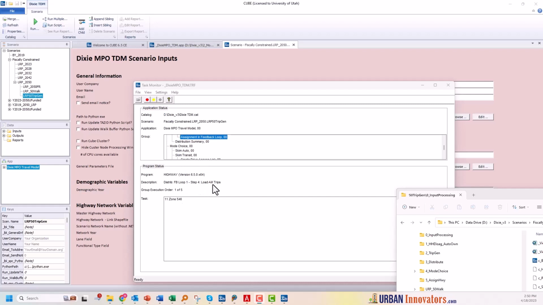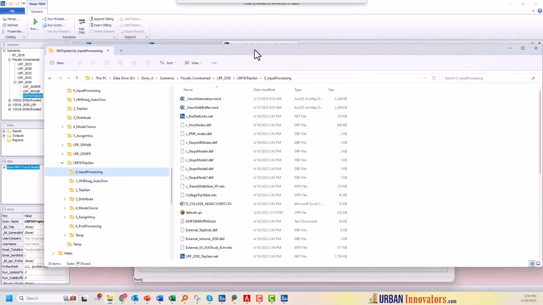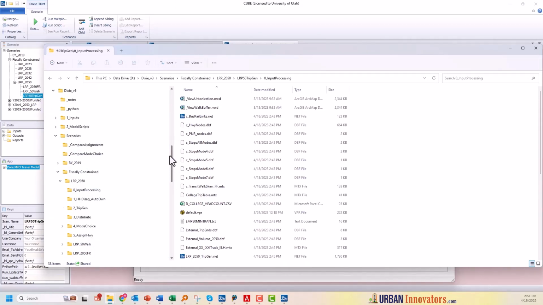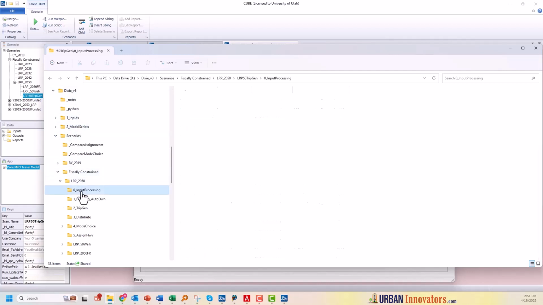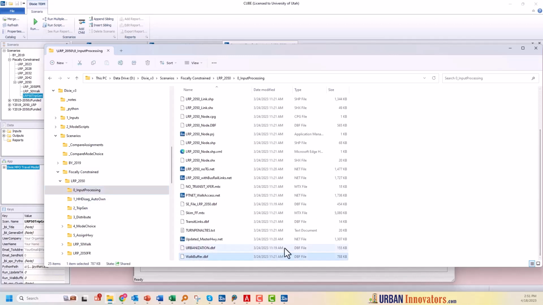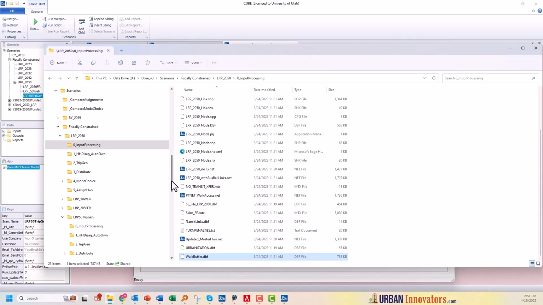It looks like it's going to keep working, but I'm suspicious it still won't because I didn't run the walk buffer Python script. So I came in here to try to figure out what's going on. I came to my scenario directory. Here's inputs, model scripts, and I'm looking at my 2050, which is an old run, the one that I'm going to compare to, and it has a file called walk buffer. I'm going to hit Control C because I'm pretty sure that file is not in this other location.